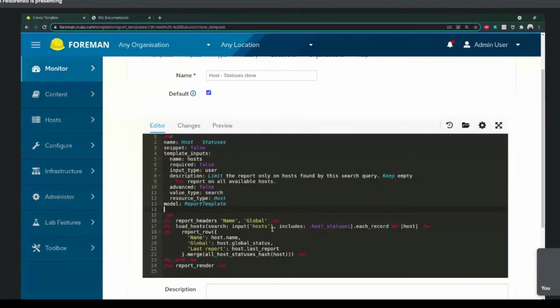So please, if you have time or you need to or want to write a new template, please check this pull request. You can find the link in the agenda of this demo. So please check it out and yell at me if it doesn't work or if it needs some improvement. Any idea, if you have it, please yell at me. And I guess that's it. Thank you for your time.